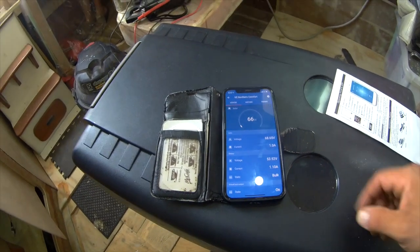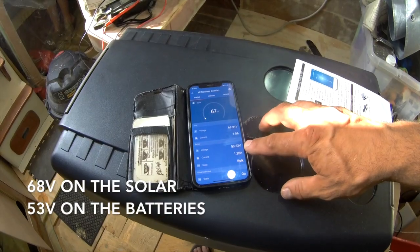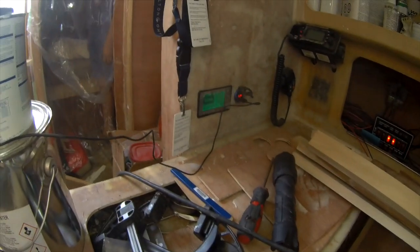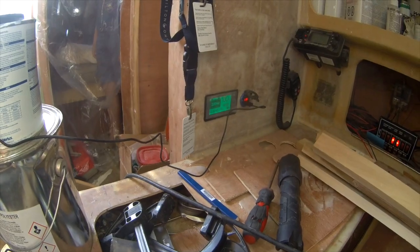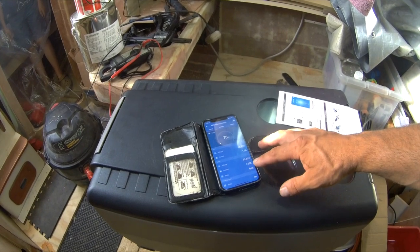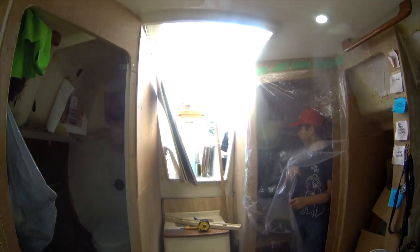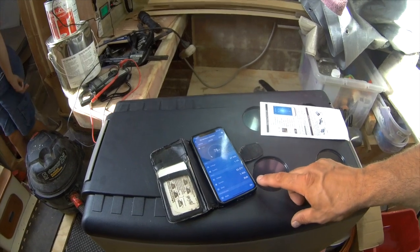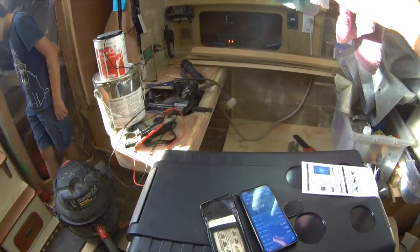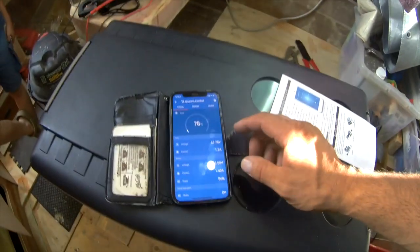So what I did is I came over here and I said, well, what is my thing doing? I'm at the end of the day, so I've got 68 volts and 53 volts on my batteries. That Renogy thing flashes when it's charging. So what this is telling me is that I'm actually generating more current now than this is drawing, which is awesome. So when the sun comes out, I have enough power here to run everything on my boat, including the compressor on this thing, 19. Which is great.